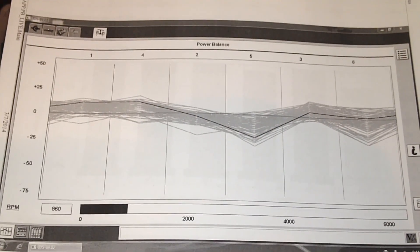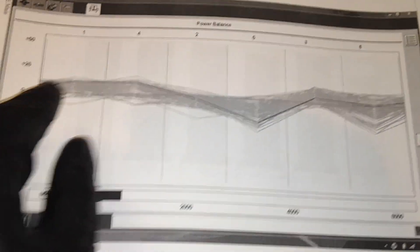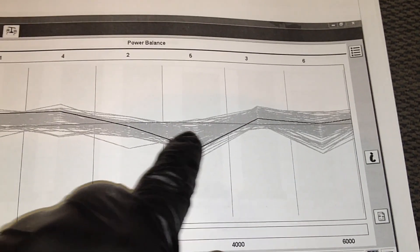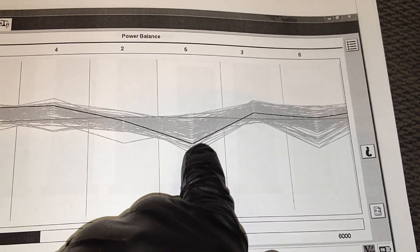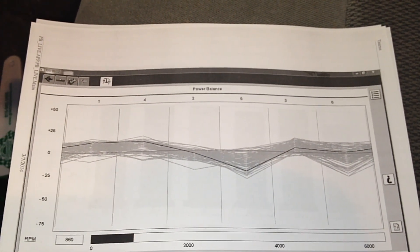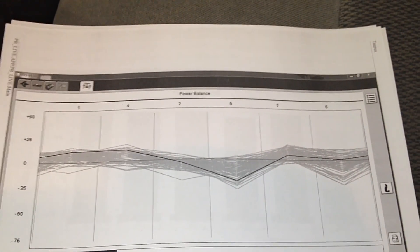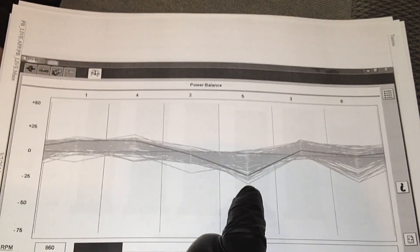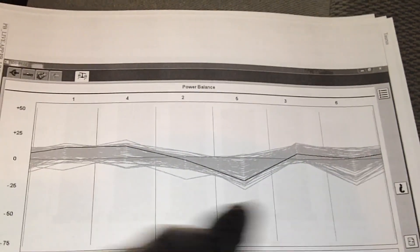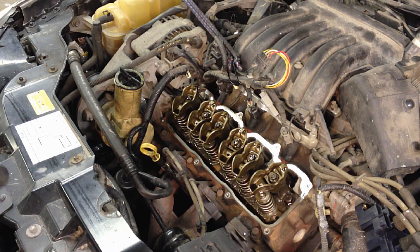We also have access to a power balance test, which is all relative to the other cylinders — same concept as relative compression. You want to see slight variances right around the zero mark. You can see some cylinders are clearly showing an issue in the histogram — obviously way less power than the other cylinders, which causes the rough idle and eventually a misfire code. A dead miss would show a deep V way down on the graph, but these are partial misfires, which is why it's just causing a rough idle.